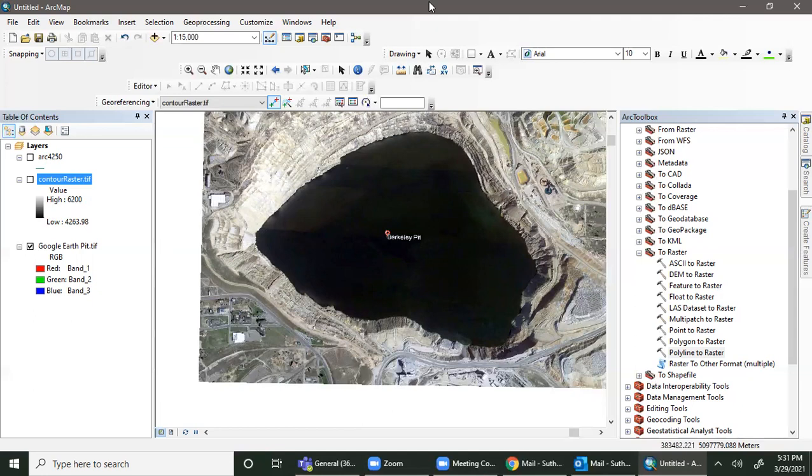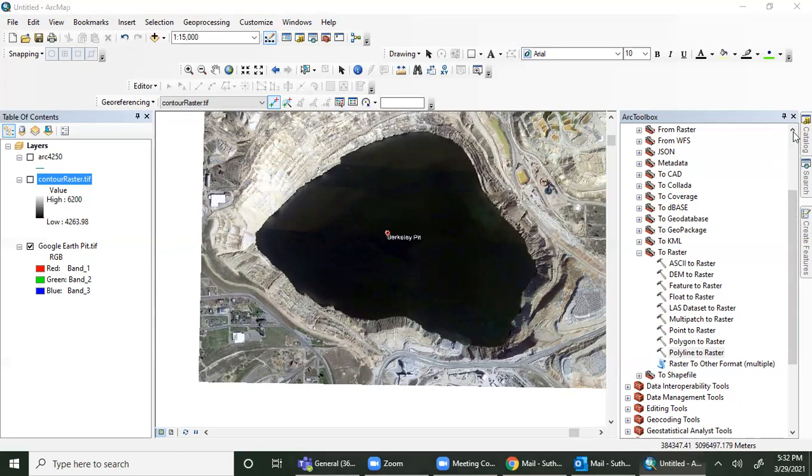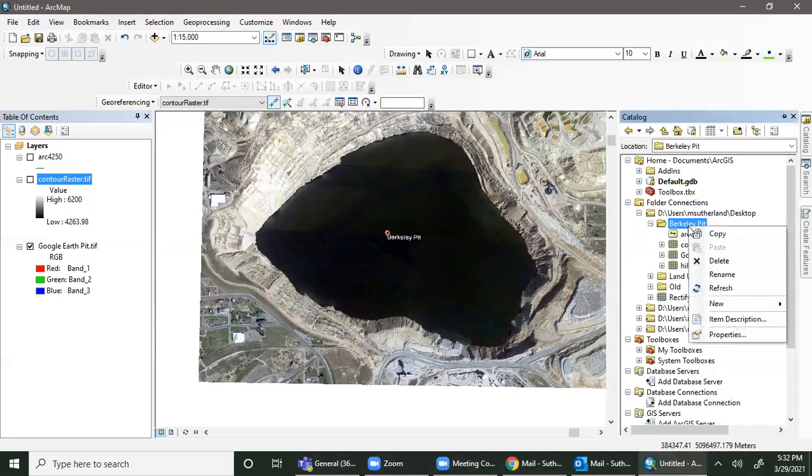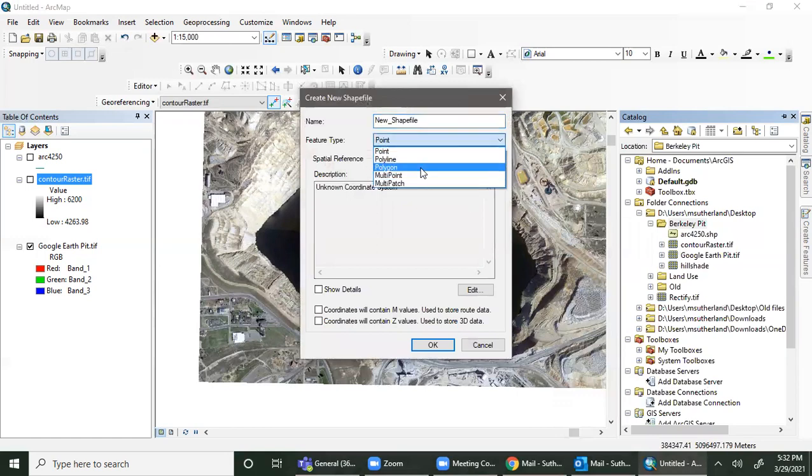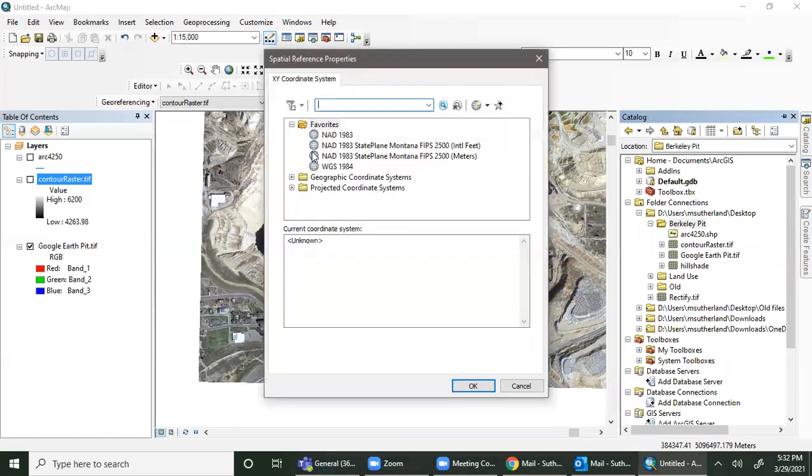So we want to create a brand new shapefile that we can use to select everything inside and everything outside of that. You guys remember how to draw a brand new blank shapefile? And it's got to be a polygon, not a polyline, because we need to select inside and outside of it. Keep your coordinate system in that UTM 12 north.